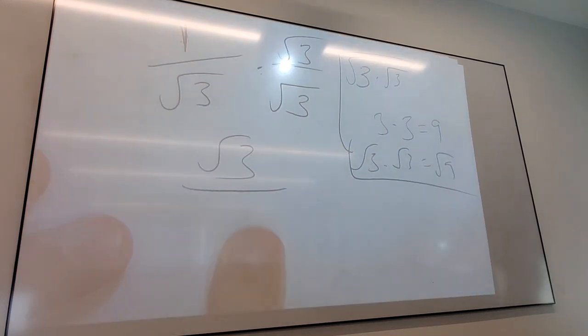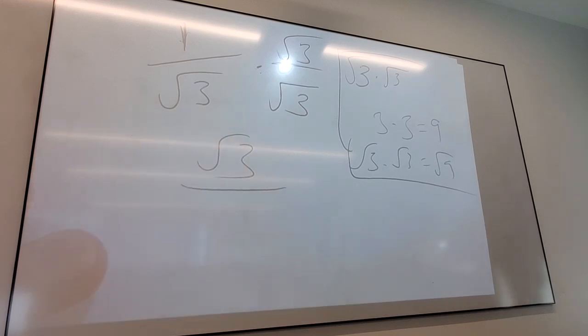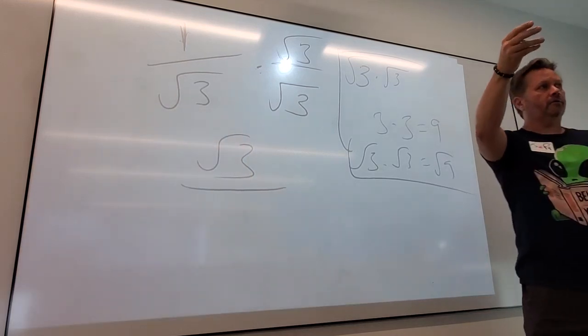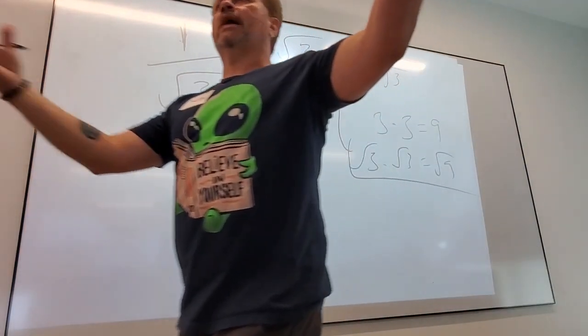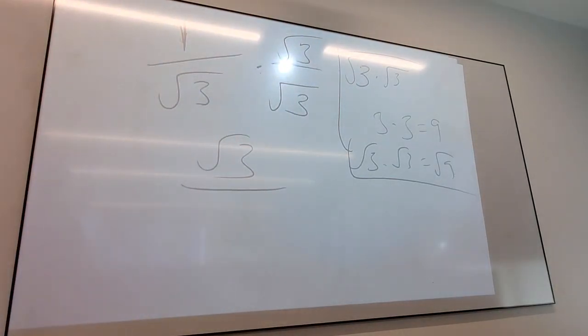And on the bottom, you don't even have to do this. Now, square root of 3 times square root of 3 is square root of 9, correct? Half of 3 times half of 3 is a whole 3 is a better way to look at it. So square root of 3 times square root of 3 is 3. What's the square root of 7 times the square root of 7? 7. What's the square root of 11.3 times the square root of 11.3? 11.3. Yeah, square root of pi times square root of pi. And you're like, we got it. So half of a number times the other half of the number makes a whole number.